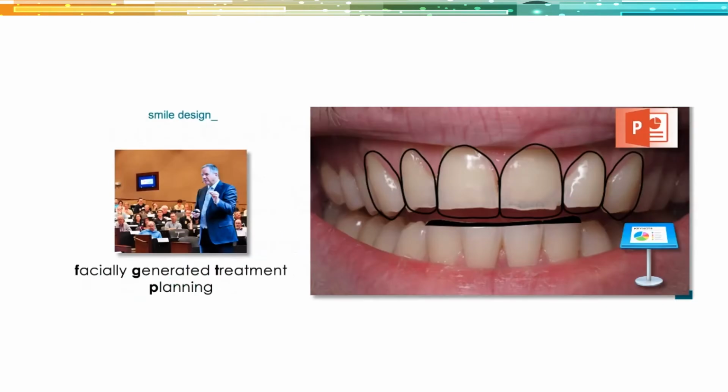And so years ago, when I first got into practice, I went through the Pankey Institute in my late 20s. And then in my late 30s, I went through the whole curriculum at Spear Education. They teach a process called facially generated treatment planning, and we used to do it on PowerPoint and Keynote. And so when we really think about what smile design is, it's basically this kind of a concept. It's basically overlaying a proposed outcome over an existing condition, and that's all that it is. So let's watch a quick video of what the process of using smile design and 3D printing goes like in my private office.